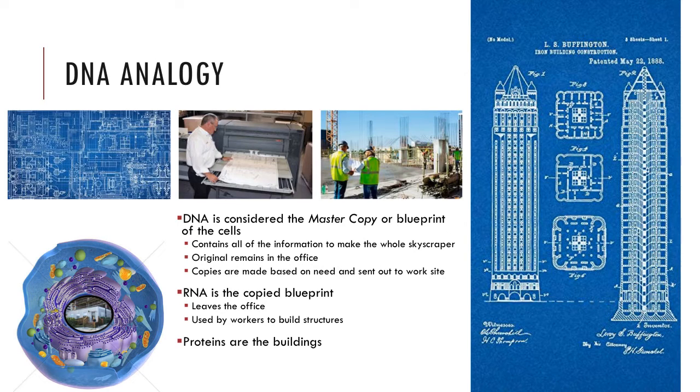You're going to do the same thing with DNA, only in this case, our DNA is considered that master copy, and then RNA is the copy. Okay, so this right here is like our RNA that we're going to learn about later on this week. And proteins, well, they're the buildings. They're the whole purpose. They're what actually are doing the function of whatever you need in the cell. So DNA is going to code for proteins, but it's not doing it directly. Instead, you're going to make a photocopy of the DNA that's a little bit more disposable and just has the information that you need so that you could build the proteins.